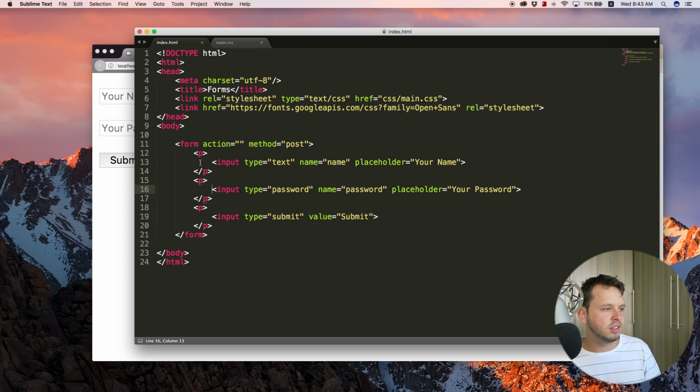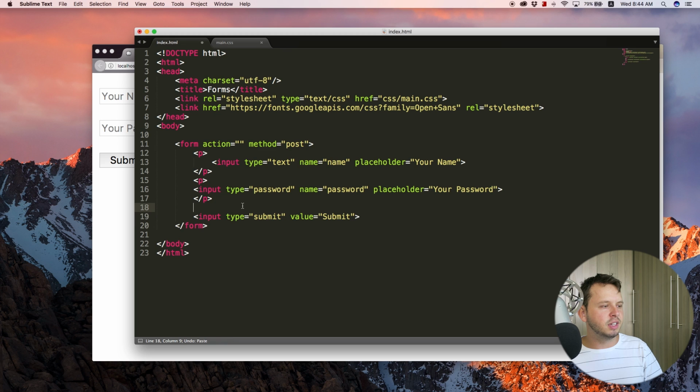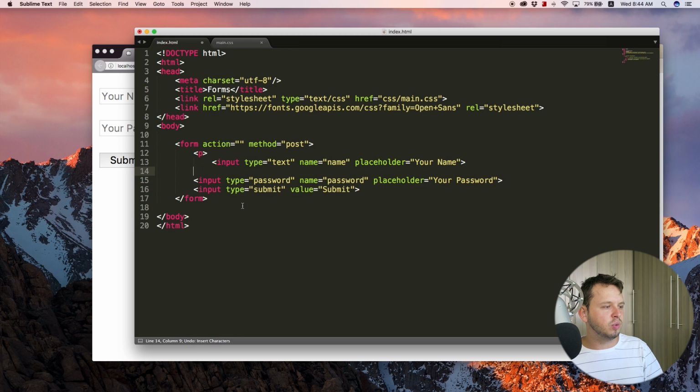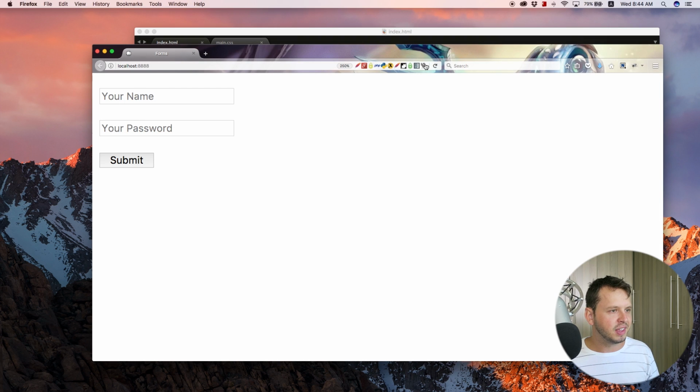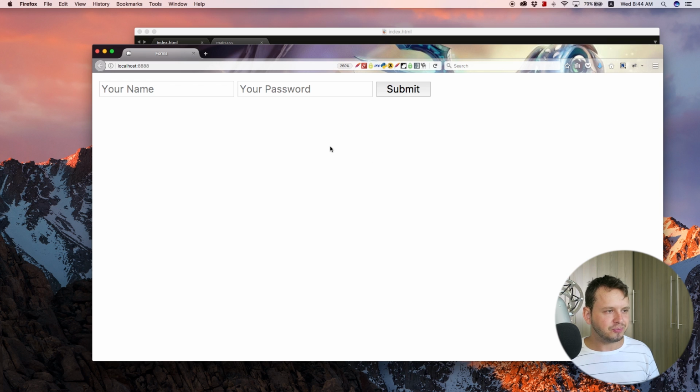And other times, instead of using paragraphs, people will just use divs or something like that. So basically, just keep in mind that if you want to create a specific layout for your elements on your page, if you want them to appear one below the other or something like that, you can always add in other HTML around these elements. So let's hit save, come back over to the browser, refresh, and there we go. That's what it looks like, right?